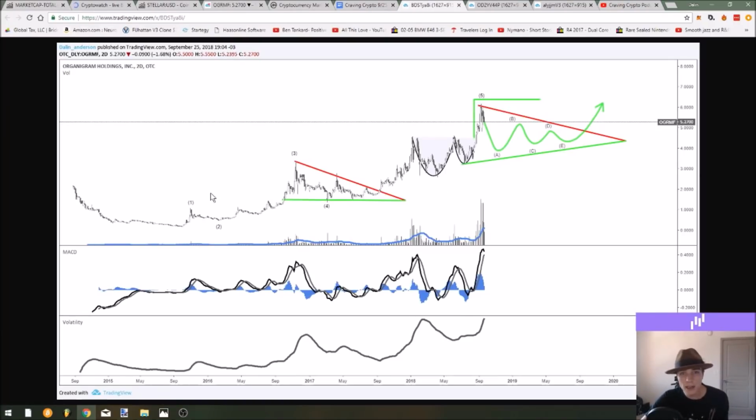All right, so this one looks like it's also setting up to do a triangle corrective pattern. The main reason I see this as a triangle corrective pattern is because this is in a clear bullish trend and we've got heavy volume for accumulation. We also just did a cup and handle pattern that we have not met the target for. So I expect this to be a big 1, 2, 3, 4, 5, and then we'll make an ABCDE corrective pattern similar to the one that we saw here, where we don't really correct as deeply, but we shake out some of that FOMO, and then we see continuation in its trend as well.